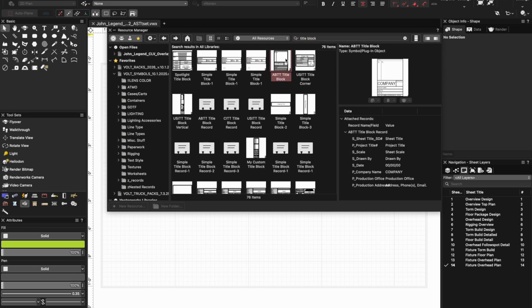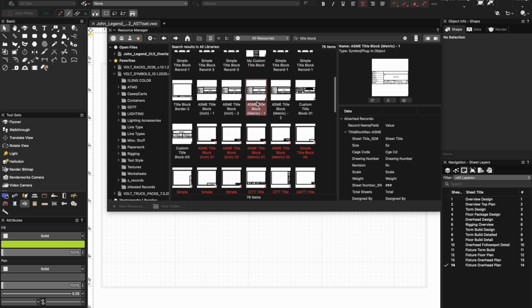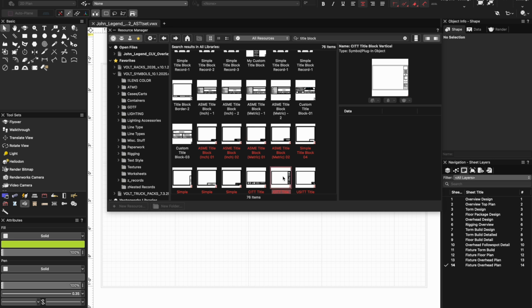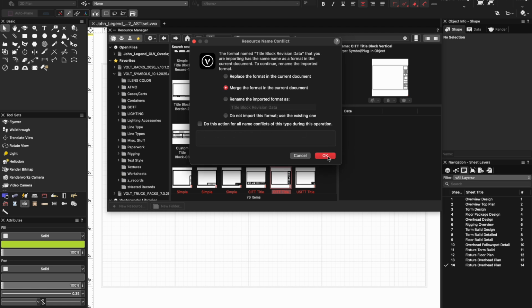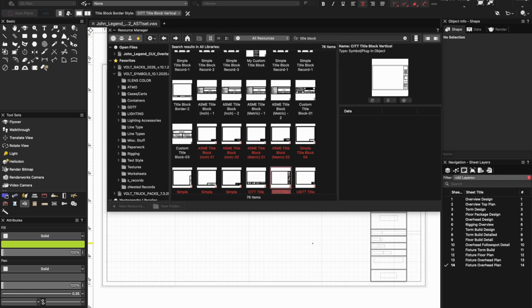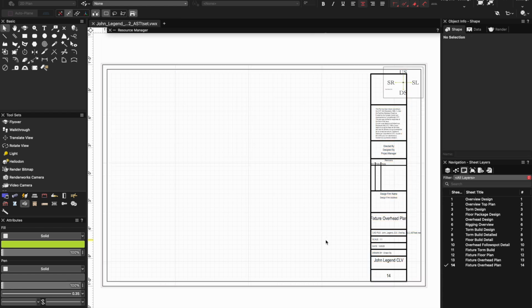VectorWorks has a bunch of great templates that you can modify. So this was one that I used originally. Merge. This one is pretty good.